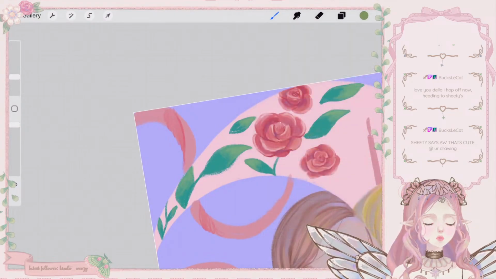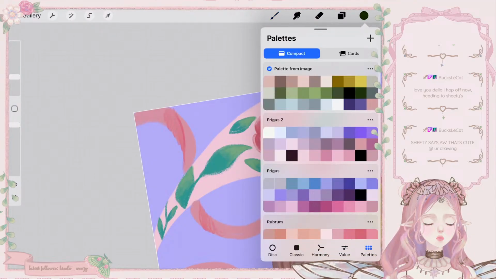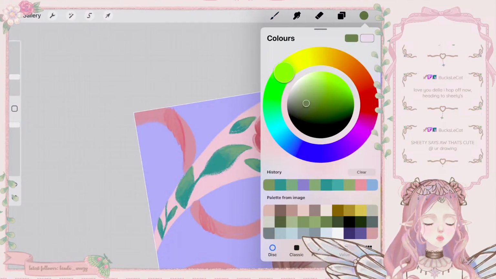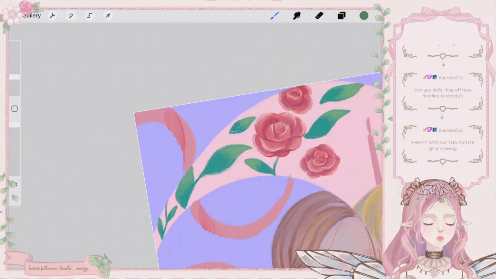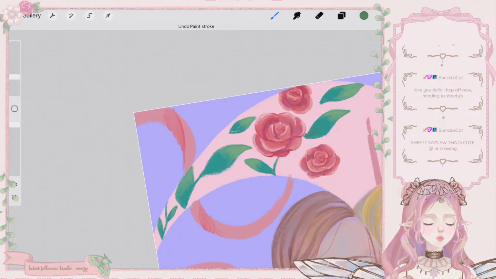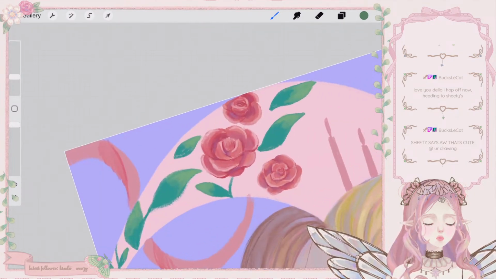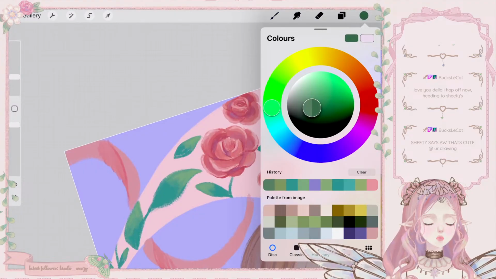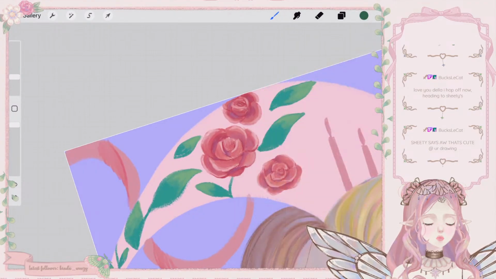I need more cool tone green at this point. Or does that not work? Maybe more of an emerald?